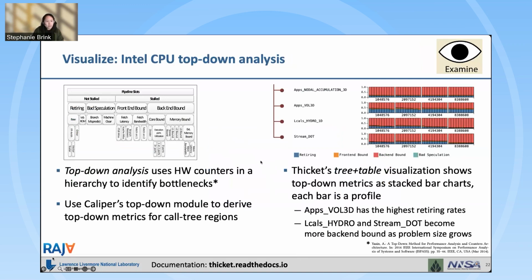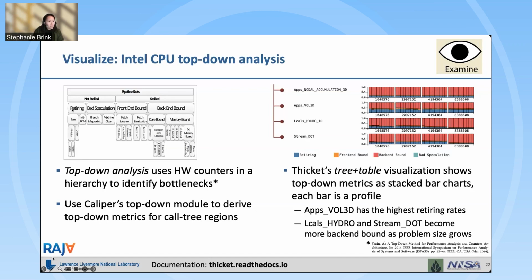So we also did, with the RAJA Performance Suite, some analysis on Intel CPU's top-down counters. If you're not familiar, the top-down analysis that's shown here in the upper left has essentially divided or identified the counters in a hierarchical fashion in order to identify bottlenecks within the code. So basically everything: retiring, bad speculation, front-end bound, and back-end bound, and below are all different counters that you can collect on the Intel CPU.